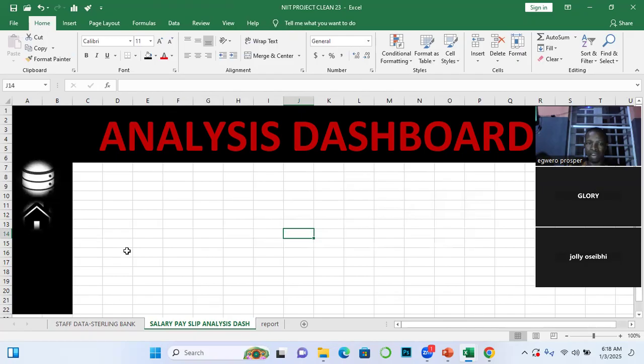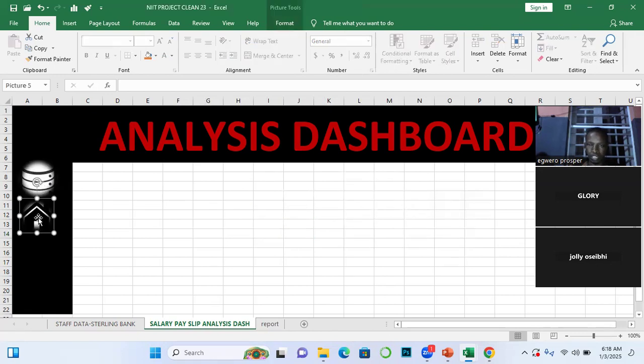So next time I am here in my dashboard and I want to target one of my reports, instead of me wasting my boss's time scrolling from one sheet to another, I will have created a button that will target that report. So once the person mentions the name of the report, I know the button that I must have created to target it. So let me also link this the second time now.